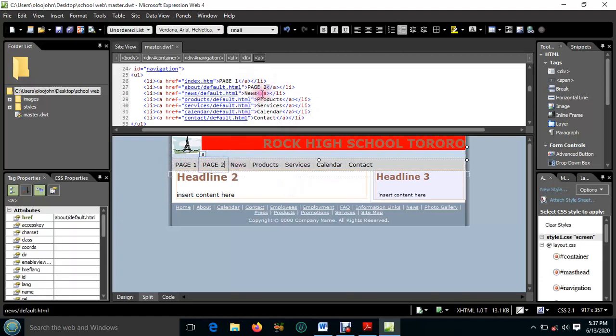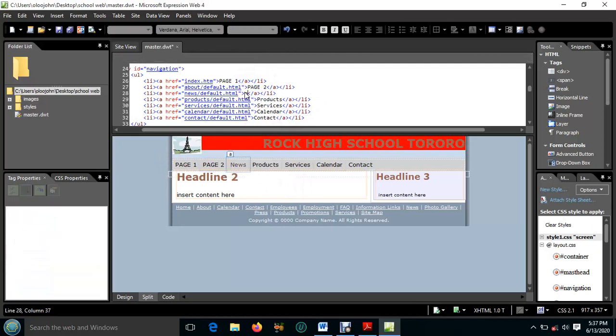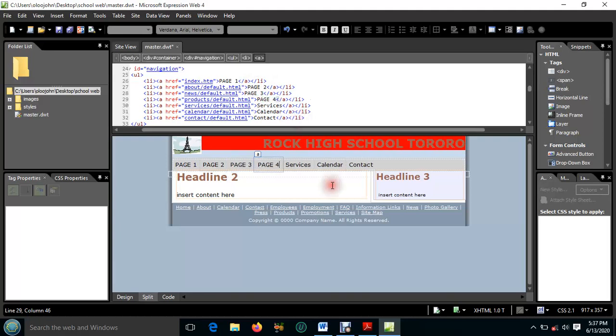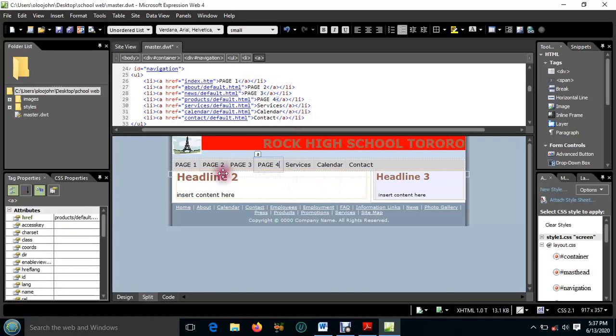Then here instead of news, we are going to have PAGE 3 in capital letters. Then lastly, PAGE 4 in capital letters. When you come back and click on the design, you can see we now have page 1, page 2, page 3, and page 4.